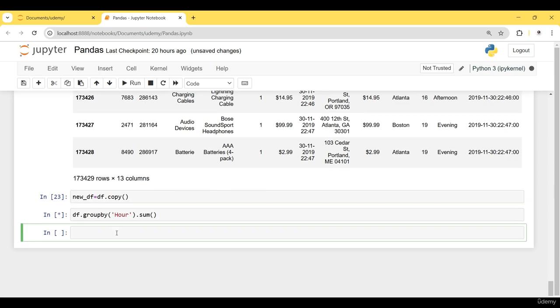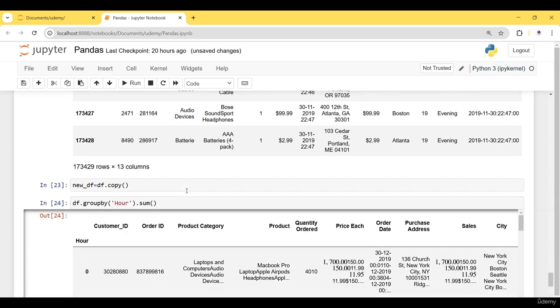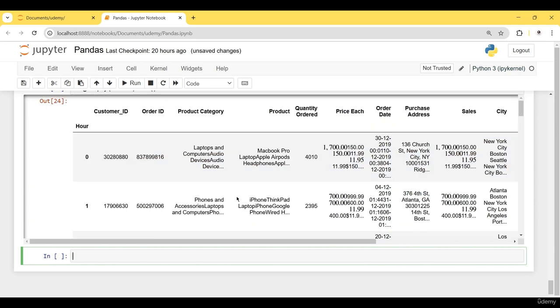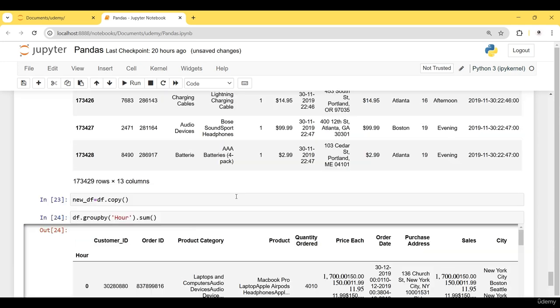So this is how you can apply the group by function on a data frame. You can see the complete result is displayed. Similarly, here you can write some other functions like count, max, and so on. All of these you can write out.